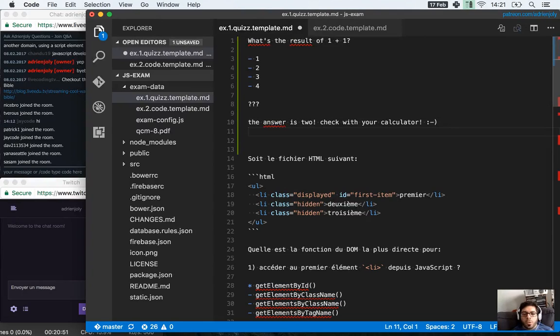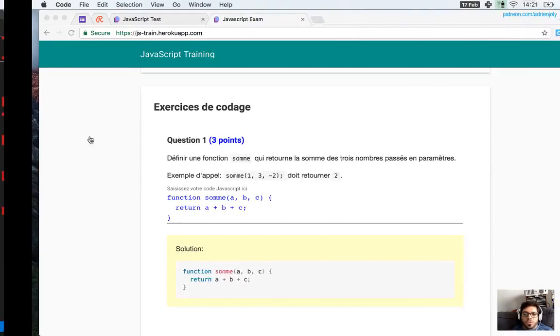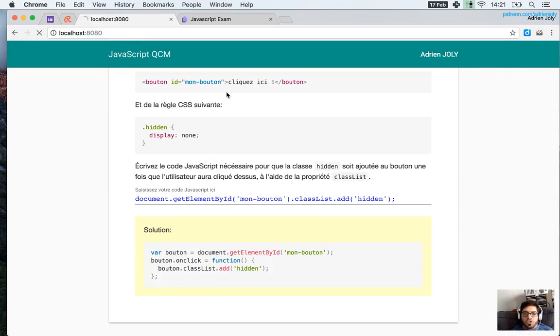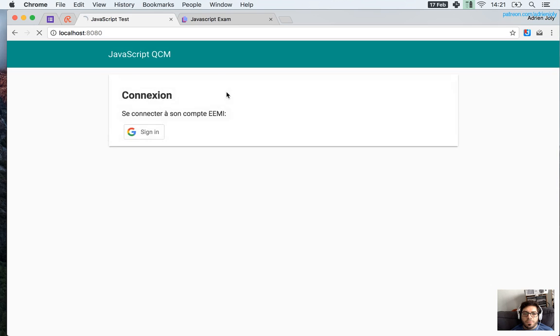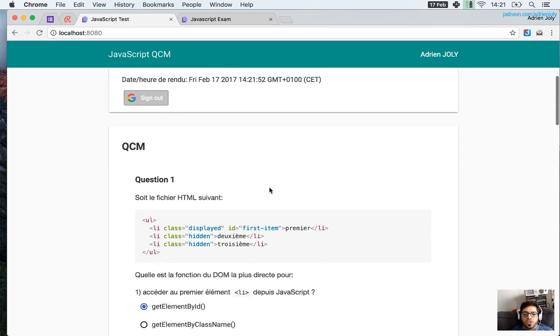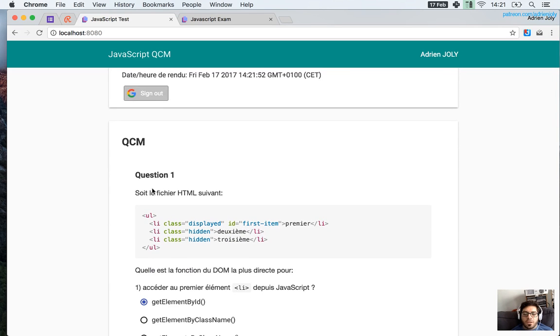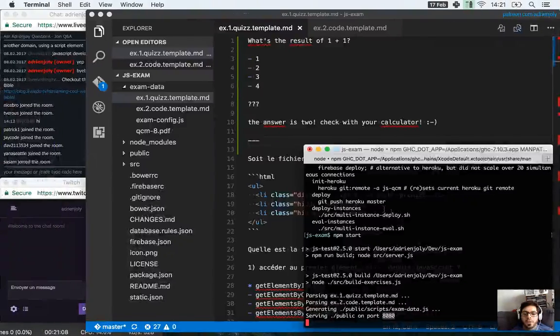And because I don't want to merge the two questions, I have to separate them with a triple dash, okay? So if I refresh my page here, nothing changed. It's still the previous question. Why? Because I need to regenerate the file.